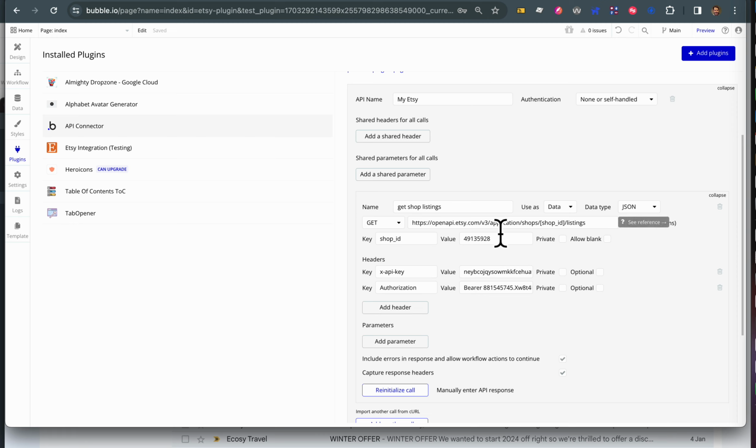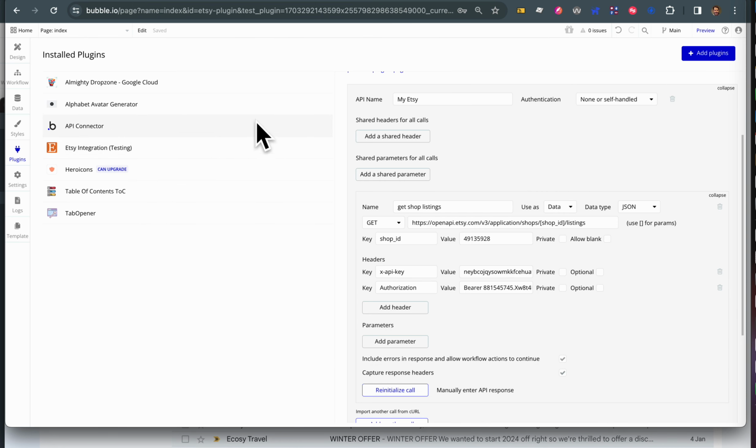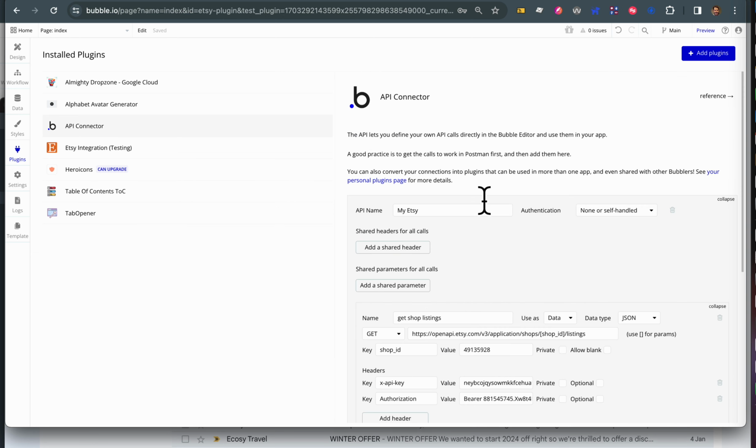Now that I've done the token management with the plugin, I can implement whatever API calls I want. And obviously I can only implement the API calls for the scopes that, by design, I'm going to choose which of these I want to implement. And then by design, I'm going to choose which scopes I need in order to implement those, to get access to those APIs. And then in my Bubble app, I now just start implementing those API calls.